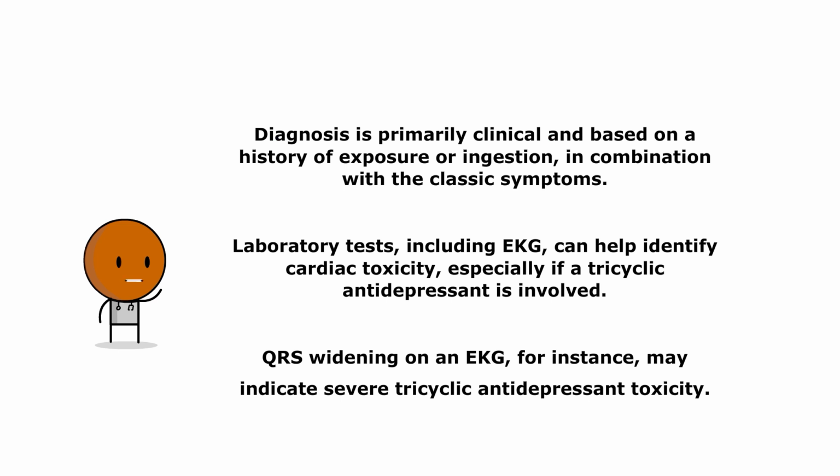Diagnosis is primarily clinical and based on a history of exposure or ingestion, in combination with the classic symptoms I just mentioned. Laboratory tests include EKG, which can help identify cardiac toxicity, especially if a tricyclic antidepressant is involved. QRS widening on an EKG, for instance, may indicate severe tricyclic antidepressant toxicity. Toxicology screens may be helpful, but often do not identify all anticholinergic agents. Thus, recognizing the symptom pattern is key.